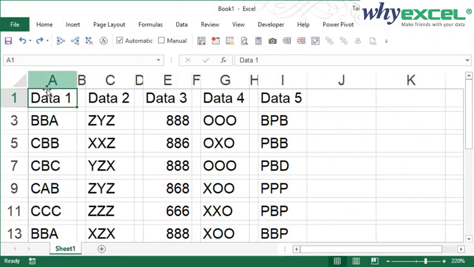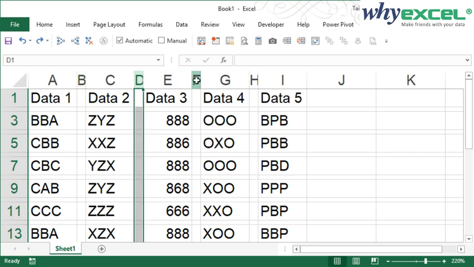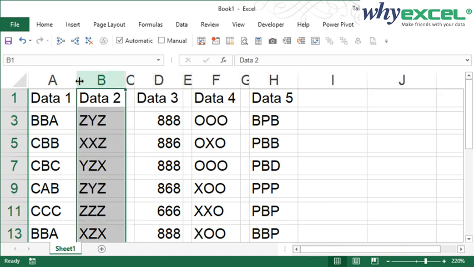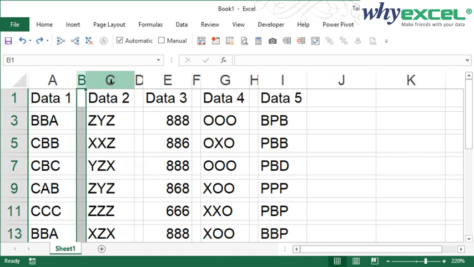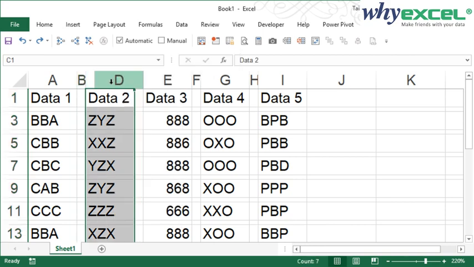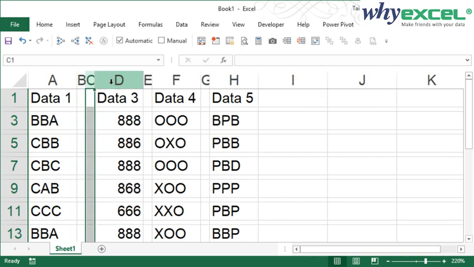Now we have this data. As you can see, there are blanks in columns B, D, F, and H, in between the data. If I want to remove them one by one, I may need to select, right-click, delete, and right-click, delete again. However, I may overlook some of the blanks in between. It's quite risky. In a certain situation, I may delete the wrong data as well. Maybe I select wrongly and delete, the data is gone. Oh, panic!